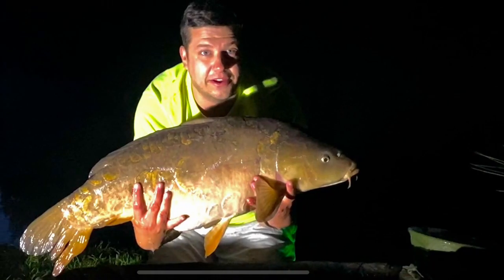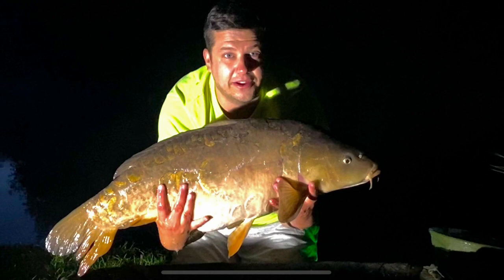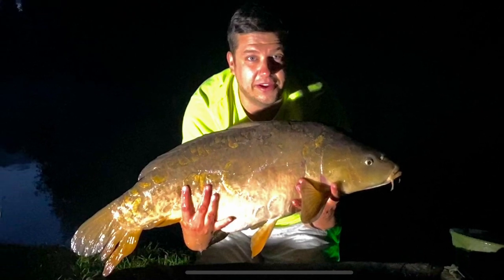My latest PB — I had a floodlight I used to use, but it created a shadow halfway across my face and the fish. So that's when I pinched my daughter's ring light. It's fantastic — I put it on the tripod, put the phone in the middle of it, plug it into a power bank. You can see some of the night photos I've had — not a bad photo to be fair.